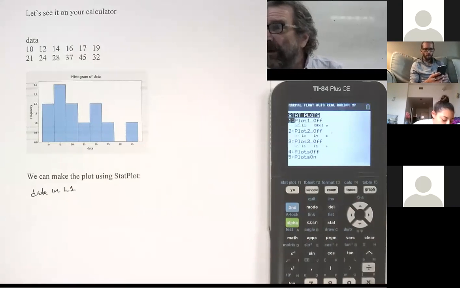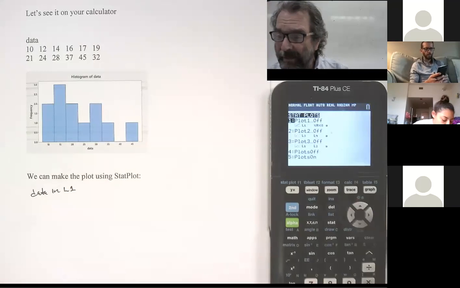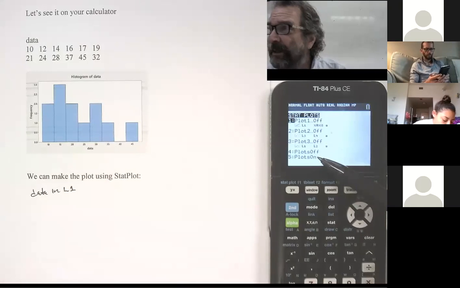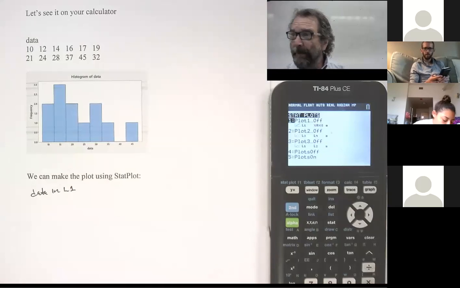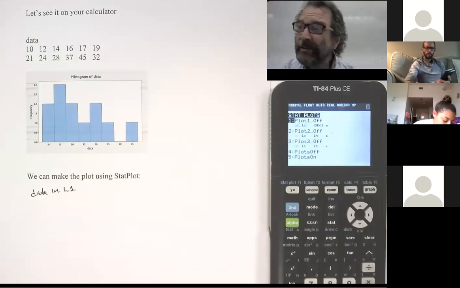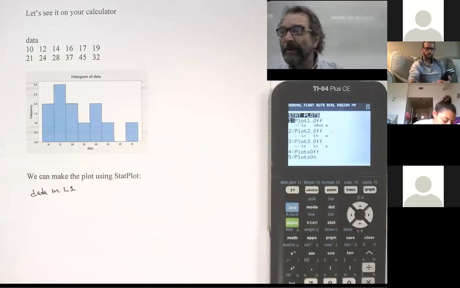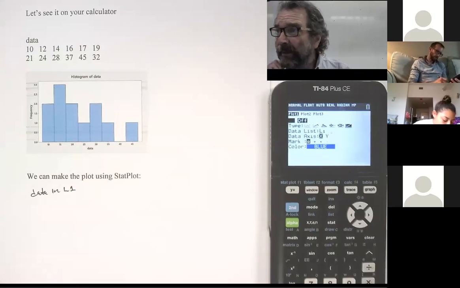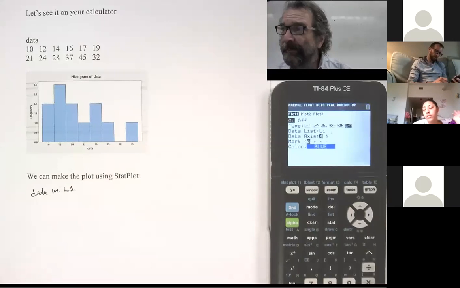Okay, I could have gone down here. That might have made more sense. Go to 4 and turn all the plots off and start over, but they're off anyway. Okay. And I guess there's only 3 available stat plots. I've never paid much attention, but I saw the menu on top there. You pick one of the 3. So I'm here in plot 1. Okay, so I'm going to hit enter and turn it on.